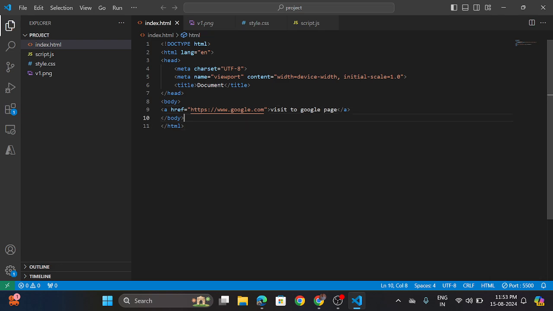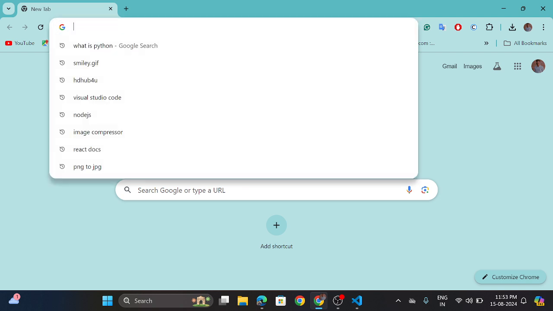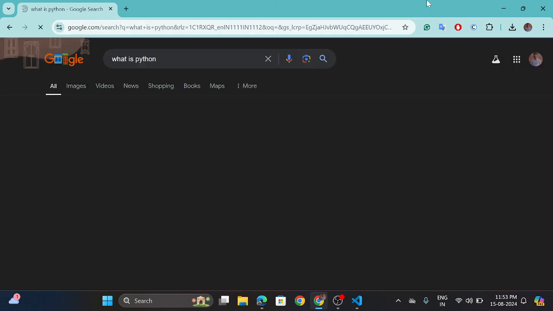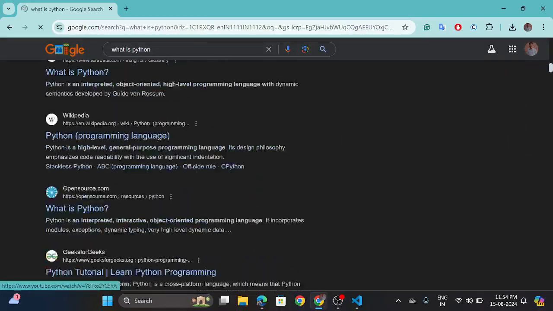Now the thing is that there are two types of links, a visited link and an unvisited link. So how do we recognize whether it is a visited or unvisited link? For example, go to the web page and search anything that you want. Like I want to search what is Python, and here we can see many websites.